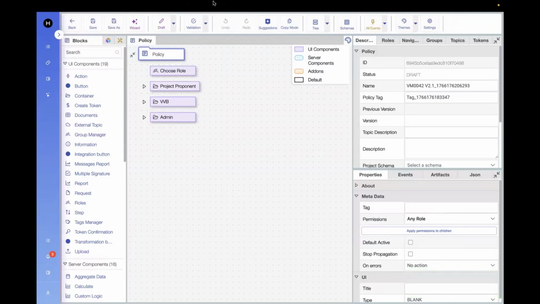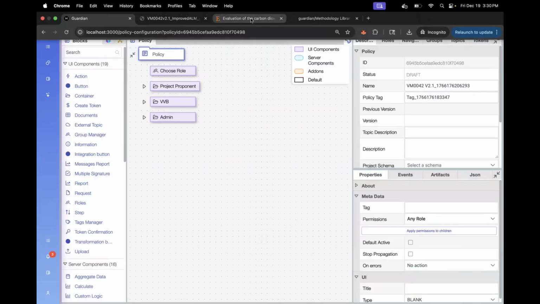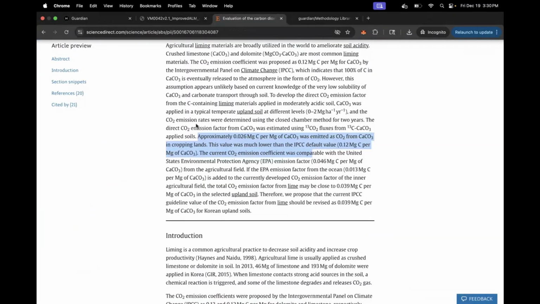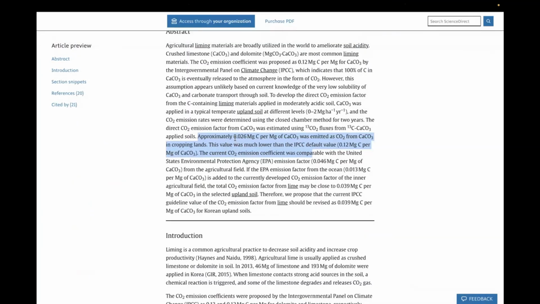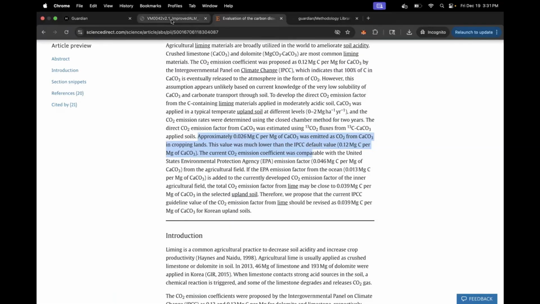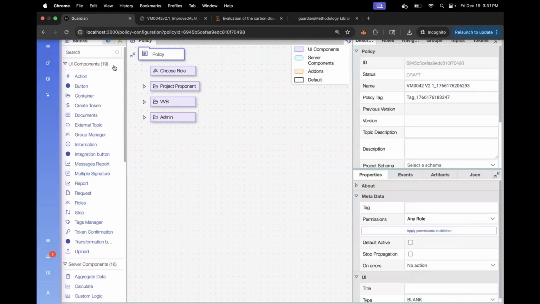So once my policy is imported, as I was saying, as per this particular study, I found that approximately 0.026 milligram of CaCO3, which is calcimite, is emitted as CO2. So I would like to change my default value, which is 0.12, to 0.026 in this new policy.